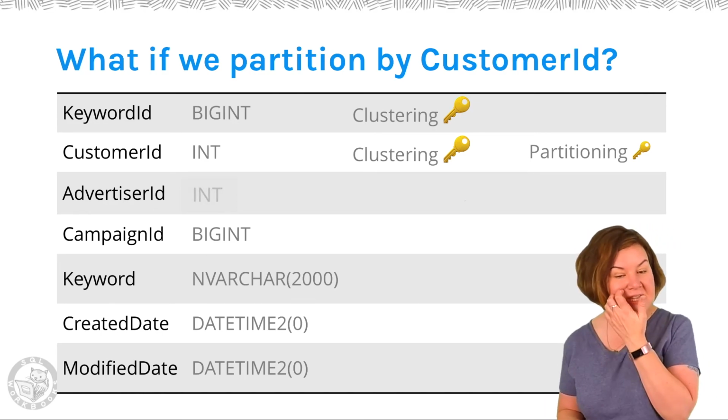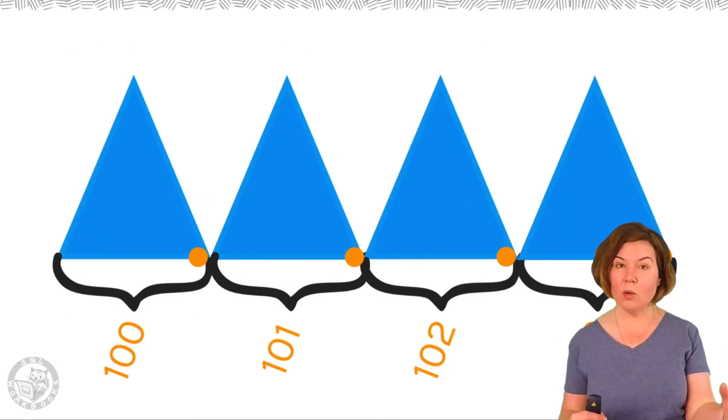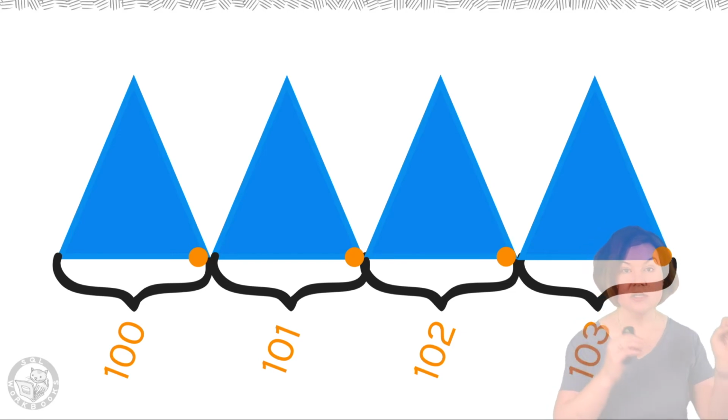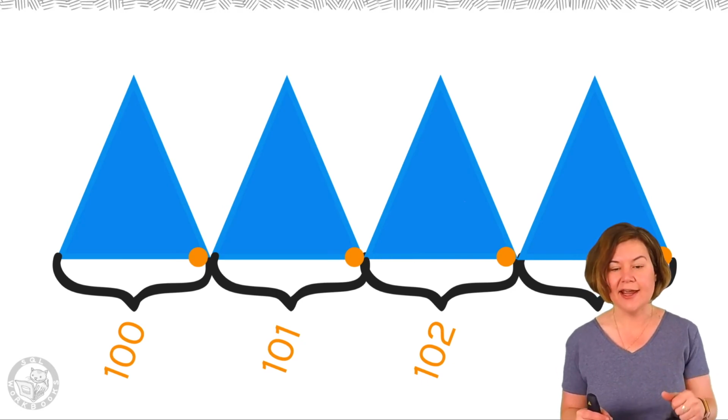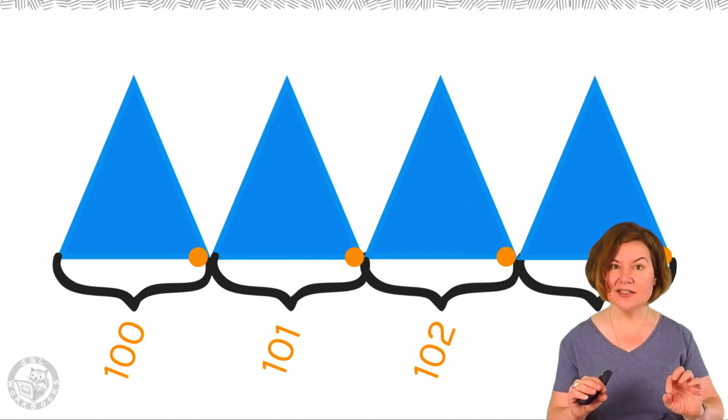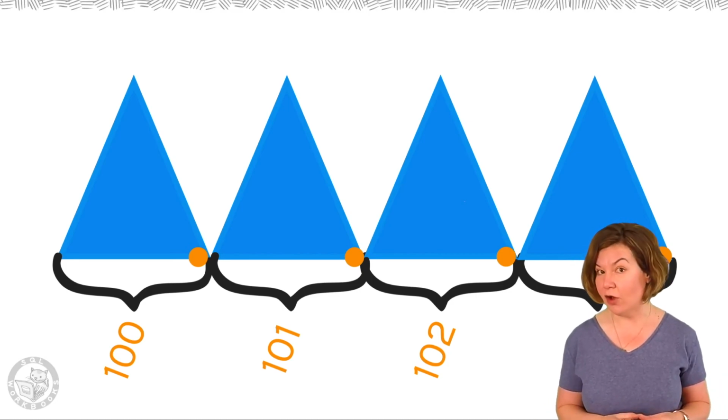All right, okay, so we did that and we're partitioning by customer ID. Now, what our clustered index of our table looks like is a bunch of little trees. Each customer ID now has their own little clustered index B-tree. Here we have, for example, let's say customer ID 100, 101, 102, and 103. Each customer has their data in their own little tree. So as long as we are always saying in our query, I want a specific customer ID, or these specific customer IDs, maybe a range, it's easy to just go to those individual customer IDs. That's kind of awesome, right?